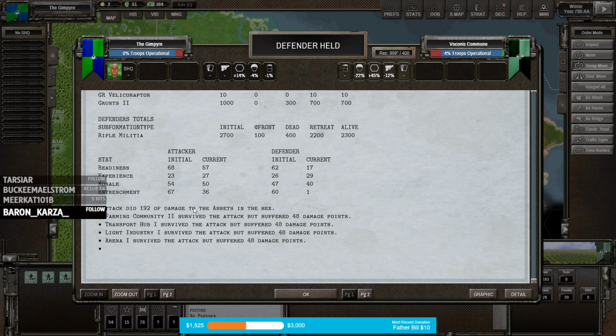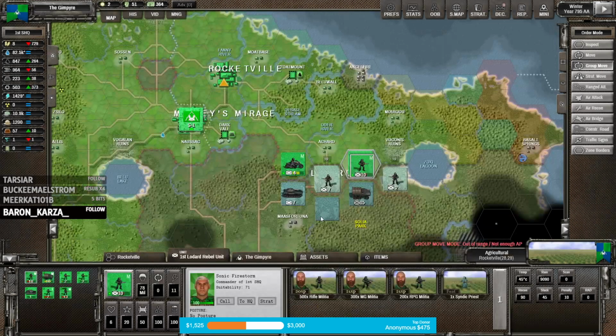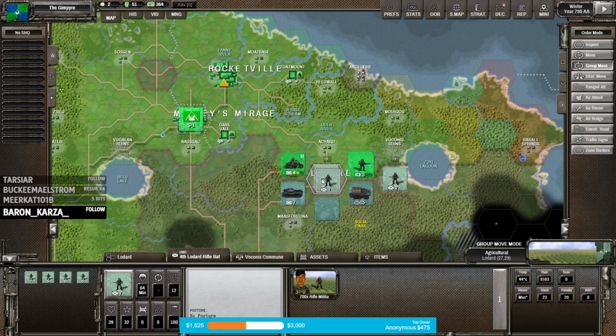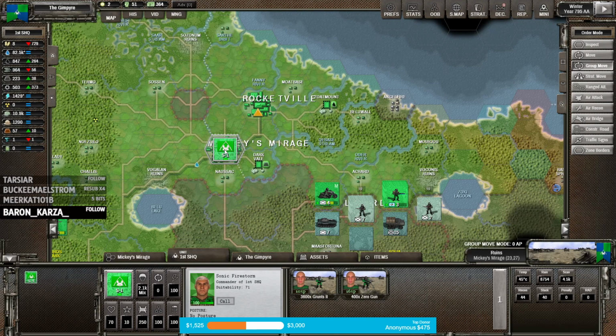Attack did 192 damage to the assets in the hex. Oops. Farming community 2 survived the attack but suffered damage. Transport hub, stuff. So we actually aren't beating up on the stuff in the city. Not necessarily a good thing, but it's happening. Okay, so everybody did their thing this round, so good? Bad?